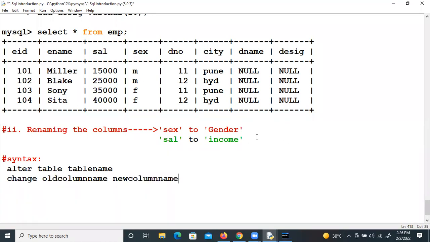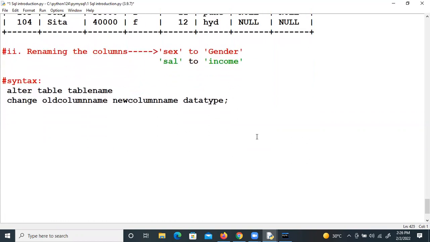If you are changing old column name to new column name, sometimes the data type also may change. Okay, old column name, new column name, data type. Okay, this one, renaming the columns.